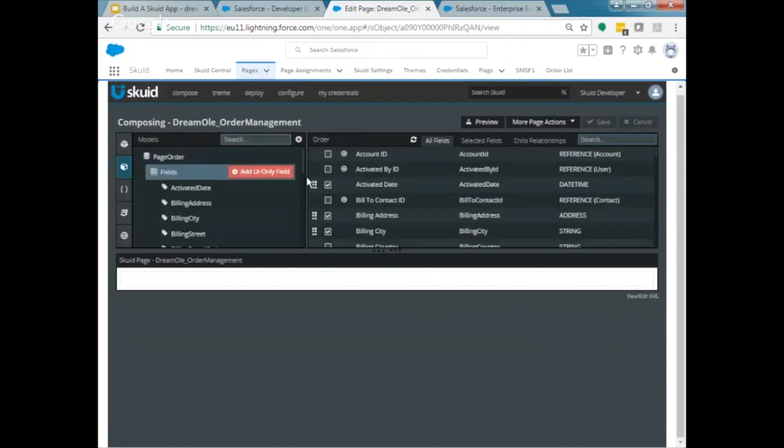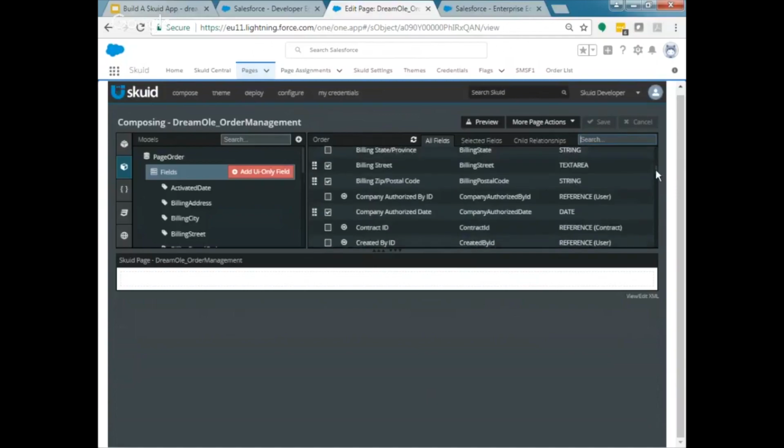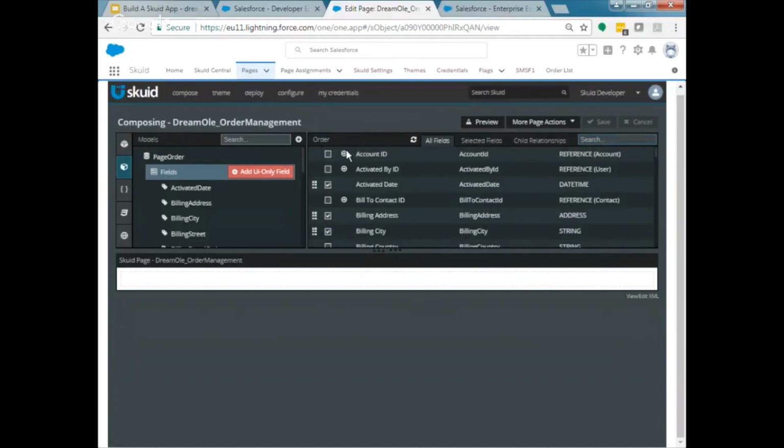and within this you can then define which fields you want, so it lists all the fields that are available on the order. We want bits and pieces from the account, so you can then drill down into the account and then select fields from there. So all the linked objects, you can follow the data model and select from that.